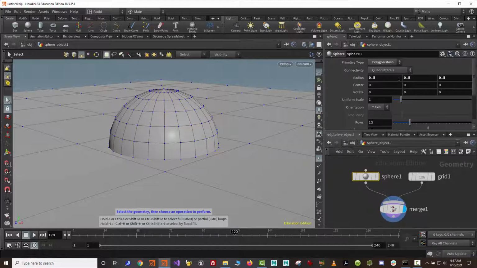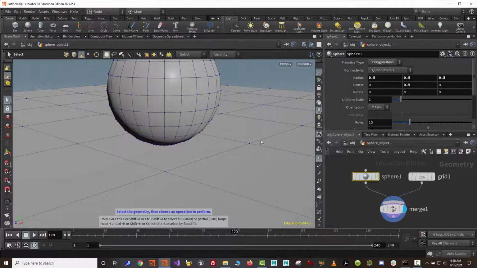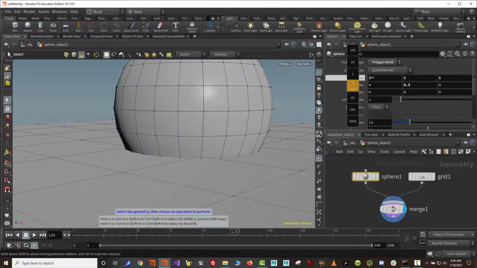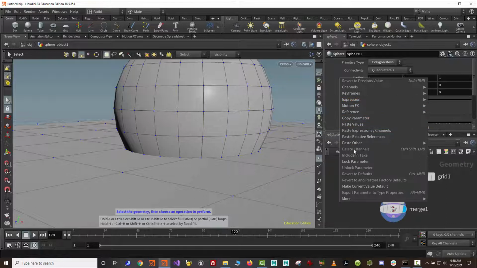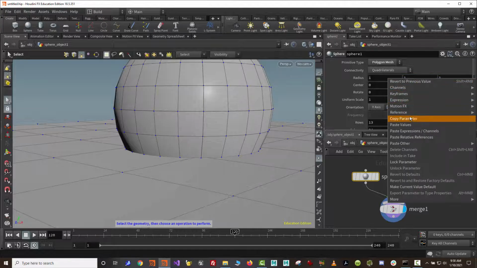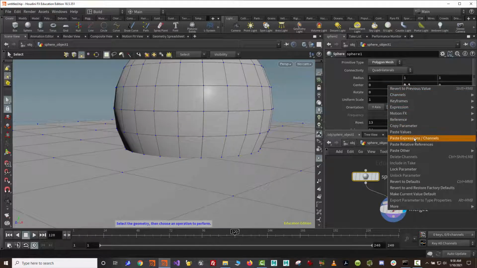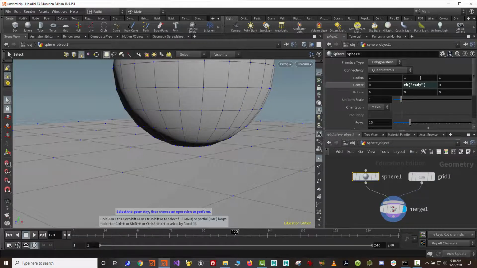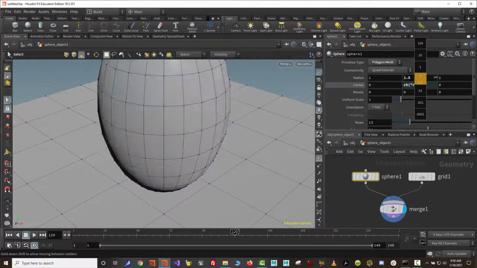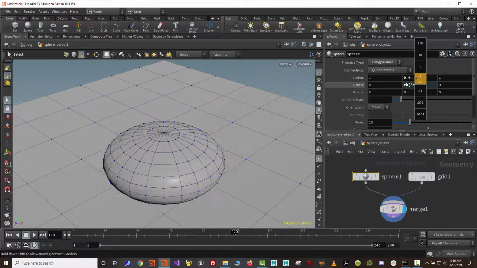So what we can do is very easily take this and say, well, that's the radius. Just rise up the height of the radius. But the problem with doing it with a hard-coded number is if I decide to change the size of my sphere, it's going to intersect again. So the beauty of using expressions is, the defaults are 1. The beauty of using expressions is I can just grab this and paste it in here. And then no matter what this value is, it's going to sit on the ground. So let's take a look at that a little more closely. Ta-da! Okay, so that can be very handy.